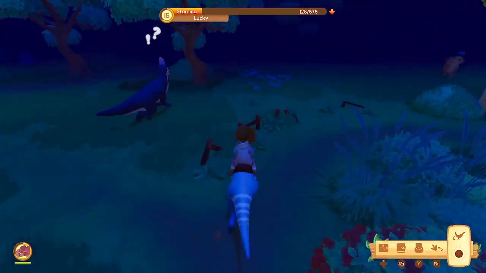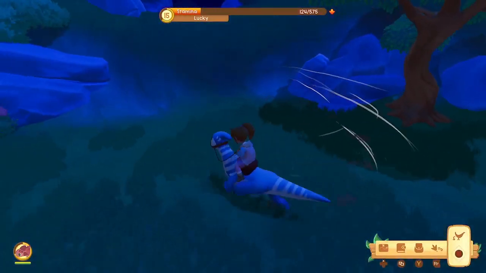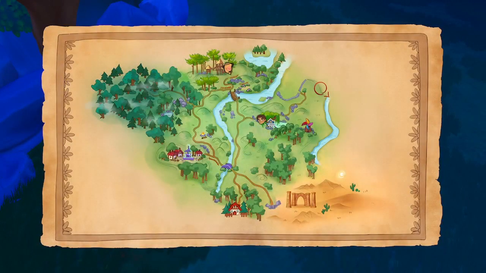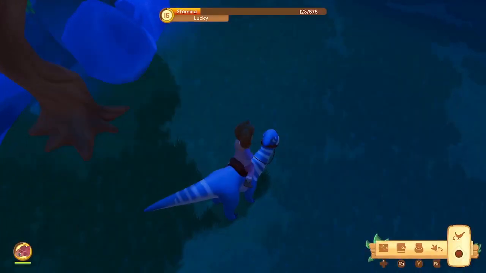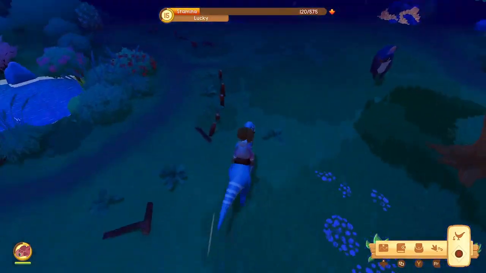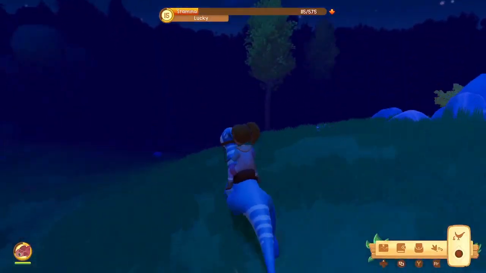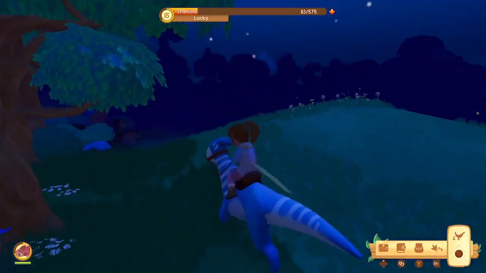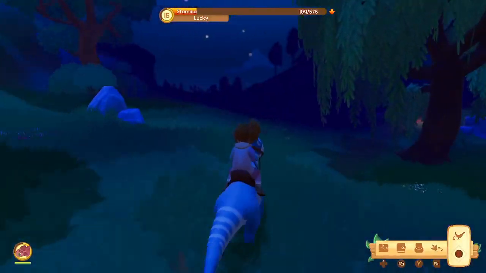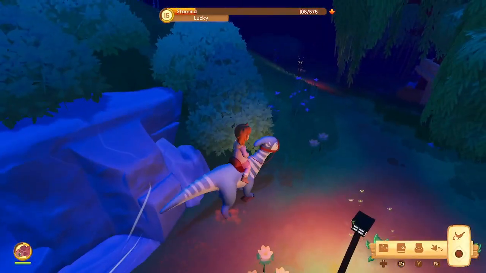God's sakes. I'm going round in circles. I can't get up there. Right, let's look at the map. Right, so if I'm faced that way, then I need to go this way. Am I going in the right direction now? Yes. Right. There we go.